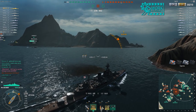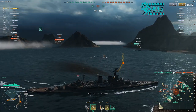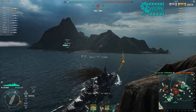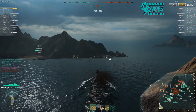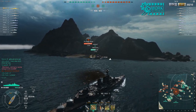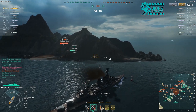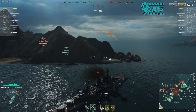First thing about the HMS Hood — when you look at her, she is absolutely gorgeous. This is a stunning ship, she is a beauty. Now some people might not like the fact that the premium camouflage on her looks a little plain, but honestly I very much like that. I like that clean look. It's just elegant; it gives her a very elegant look. Just an absolutely beautiful ship.